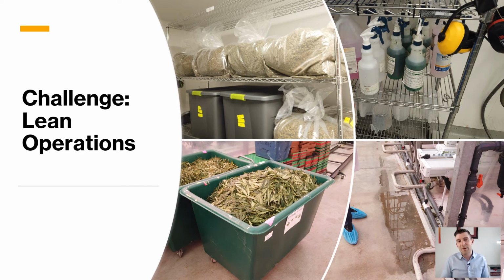Here we see an example of not just a secured storage, but an operational area in which cannabis was being stored. Now, you can't store cannabis for long periods of time in an operation area unless it's a secured storage. In addition to that, the way that the cannabis was being stored was non-compliant. The cannabis was being stored in clear plastic bags that were unlabeled, and there was no identifying way to tell what lot or batch this product was from as it was sitting on the racking system.